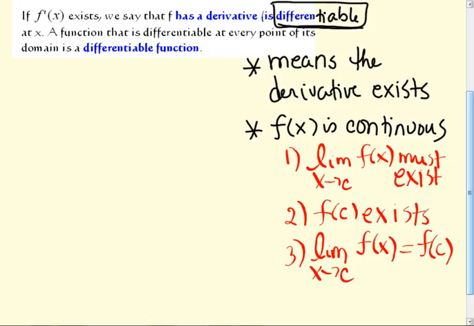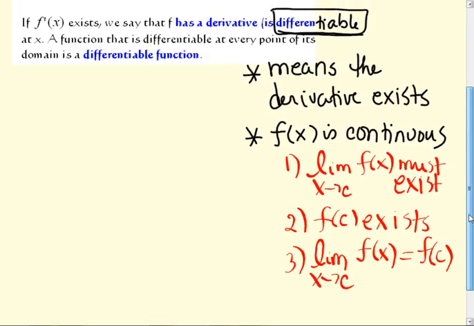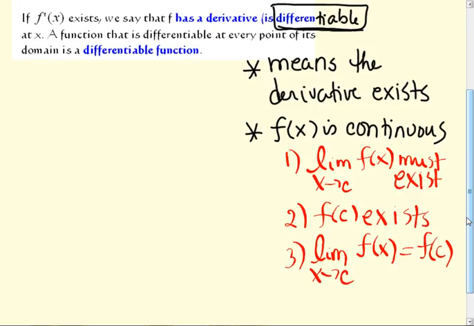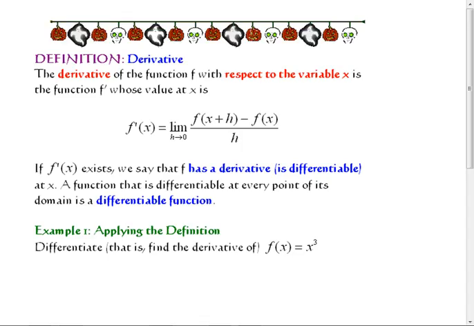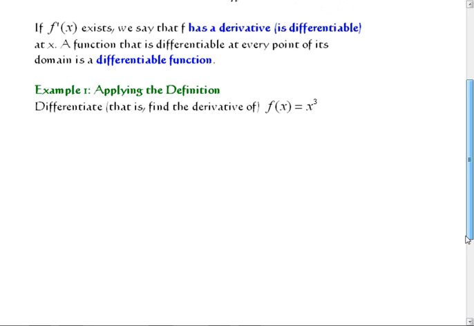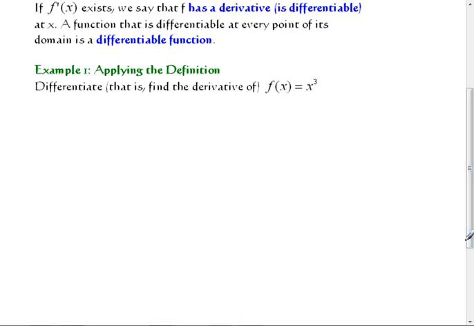Okay? So I know it's going to be hard for you to remember, but when you know it's differentiable, you also know it's continuous. Okay, the derivative of the function with respect to the variable x looks like that. I guess I have two slides. Let's do the problem. Do you have that same problem? X cubed? Okay. Oh, we did that. You did that in your lab.